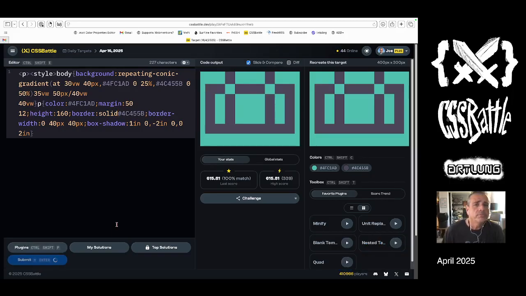Techniques here, the repeating conic gradient gives us this pixelated business. The at gives us a center within it so that it's asymmetric. The position and then the size give us an additional part of that. I think probably we could do percent here and shave a few characters.